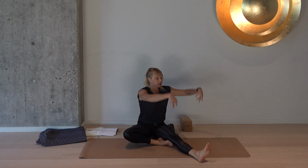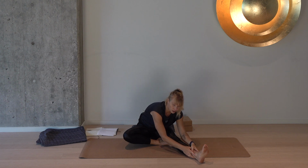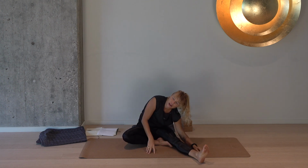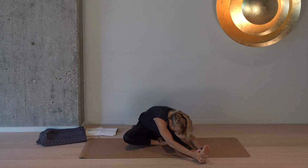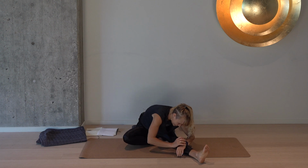Take an inhale and take your arms above your head and then lean forward, reaching for that foot. Now if you can just reach for your ankle, do that. If you can reach for your foot, reach there, making sure shoulders are evened out so you don't have that left shoulder higher than the right. Lean forward. And you can choose to focus on your lower back if you bend a little bit in your knee maybe, or you can choose to get into your hamstring and really stretch that leg.